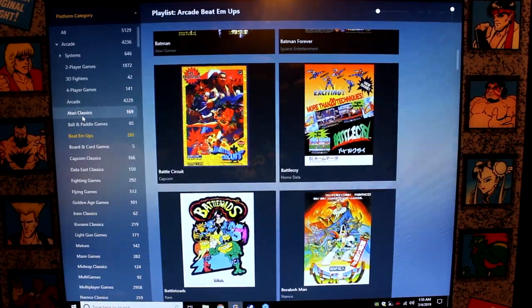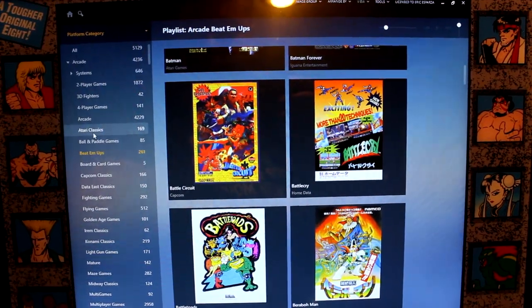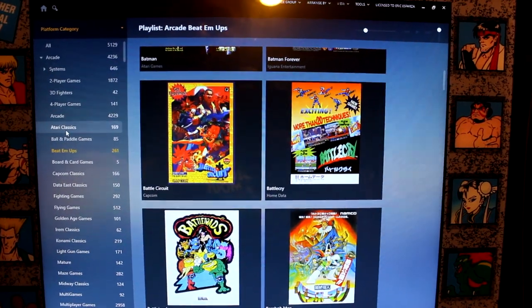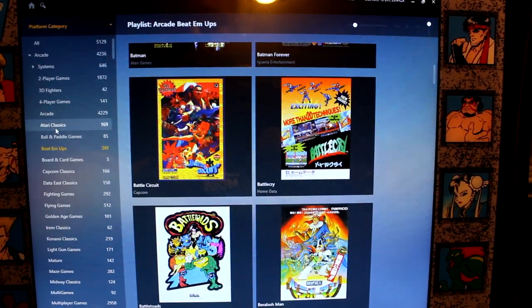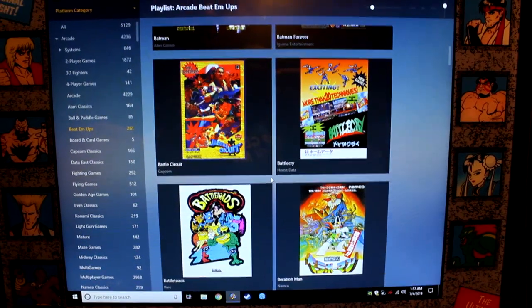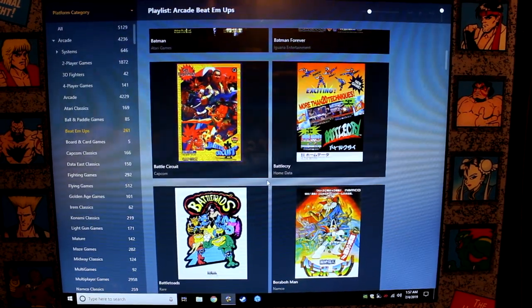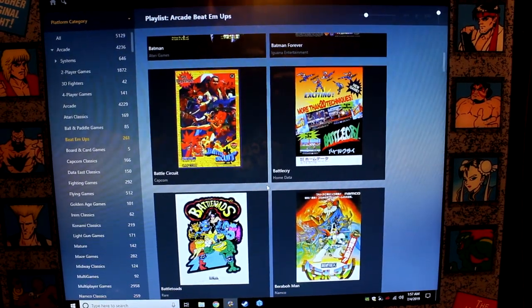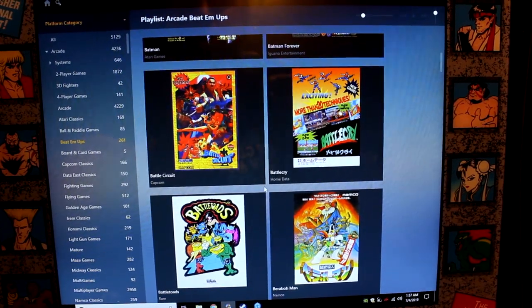So the front end I use is Launchbox. It's free. It's a nice little front end that gathers all your emulators and puts them all in one place and organizes them very nicely. So this is really easy to set up. There's tons of tutorials. Even the guy I mentioned before, ETA Prime, has tutorials on it, and I'll leave links for everything. It's really easy to do.